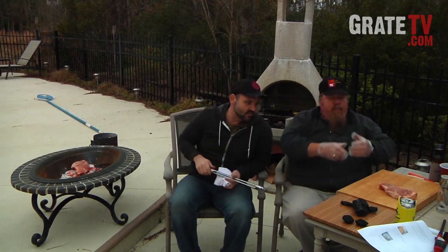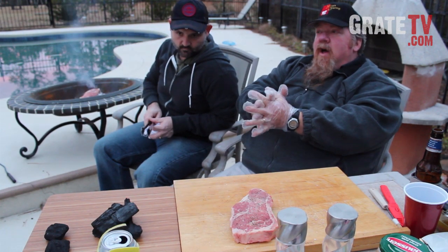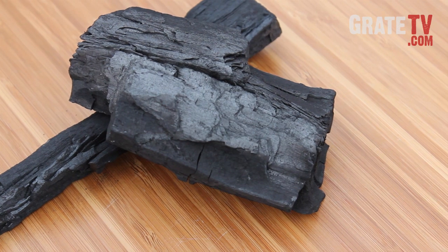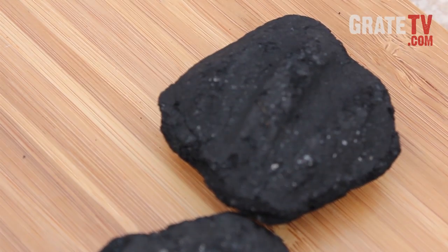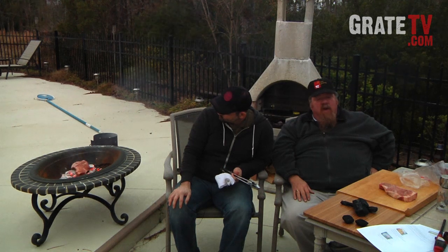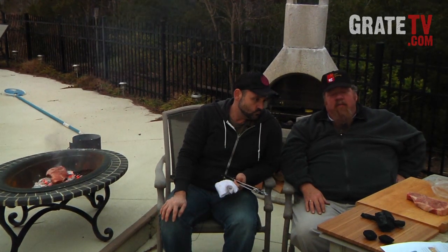So tell me about this. All right. Charcoal is wood that has been burned at a low oxygen level. So lump charcoal is actually wood chunks that are burned at a low oxygen level, where the briquettes generally are ground up somehow and then reformed. They're made into sawdust and then reformed as a briquette with a binder of some kind. Sometimes charcoal companies use an anthracite coal and a chemical binder. I personally try to stay away from that kind of stuff because I don't like anthracite coal taste and I don't like a chemical binder taste.